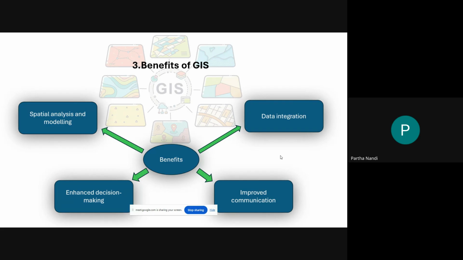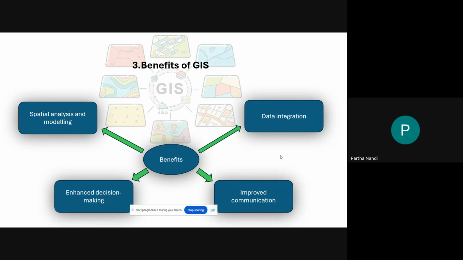In sustainable resource management, it can be used in models to predict the impact of different scenarios, such as the effect of climate change, ecosystems, and spread of disease. So a lot of databases are required for this method. Data integration: GIS can integrate data from multiple sources, including satellite imagery, aerial photos, GPS data, and ground-based measurements. This creates a comprehensive and holistic view of the resources of an area.